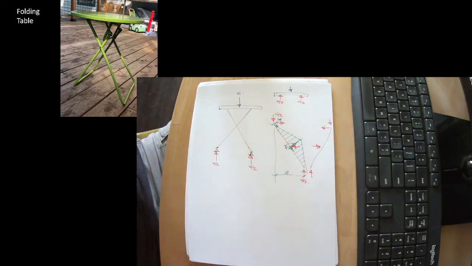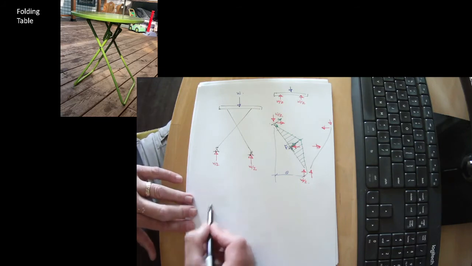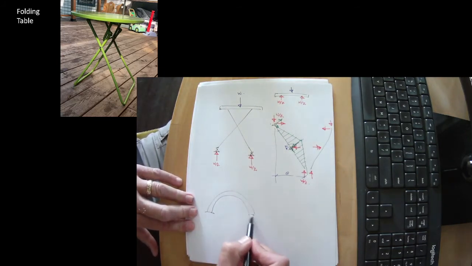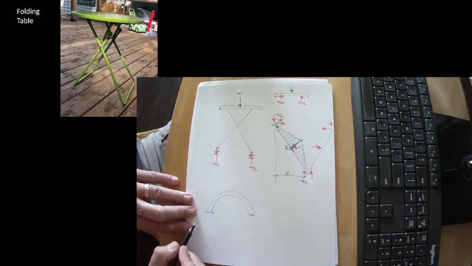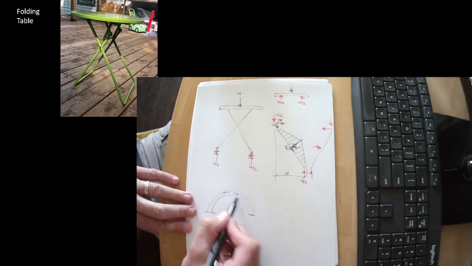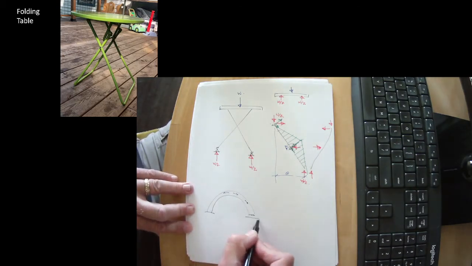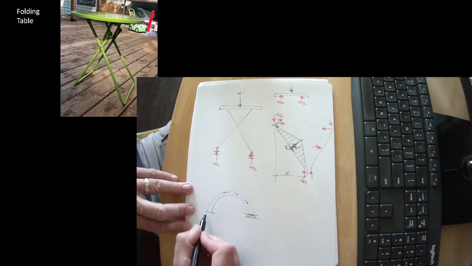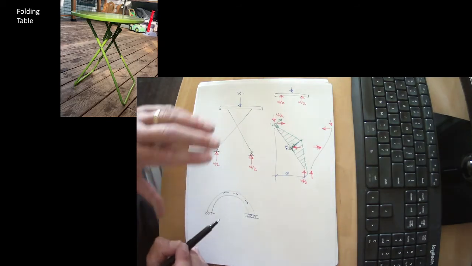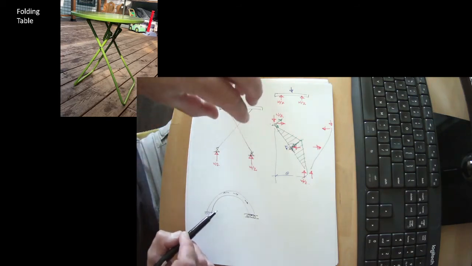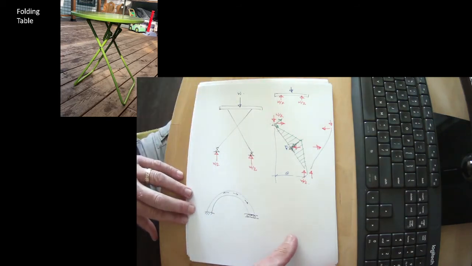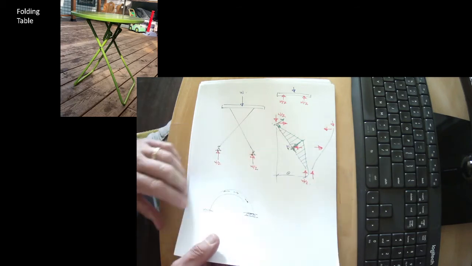There's a number of analogies here. As soon as we draw an arch, as soon as we draw a shape like this, people think it's an arch and assume that things are in compression. But the fact is that if we have a roller situation on this side and a fixed situation on this side, this is just a beam. It just looks like an arch. This is one of those situations. It looks like a truss because it's triangles, but in fact, it's a bending system.